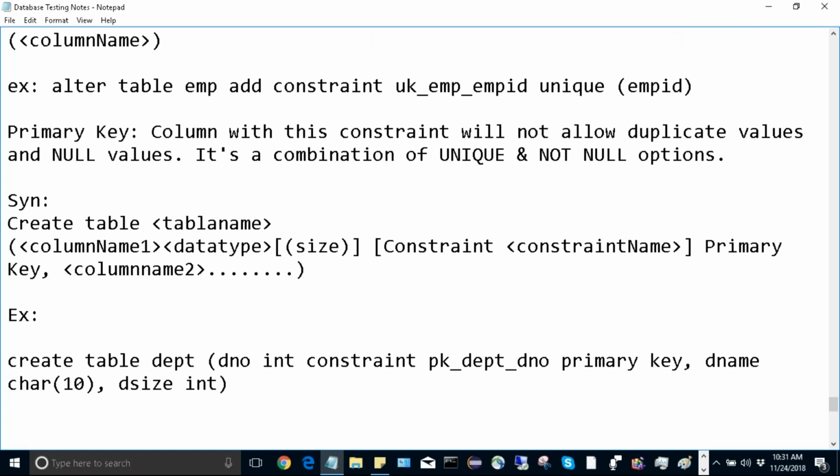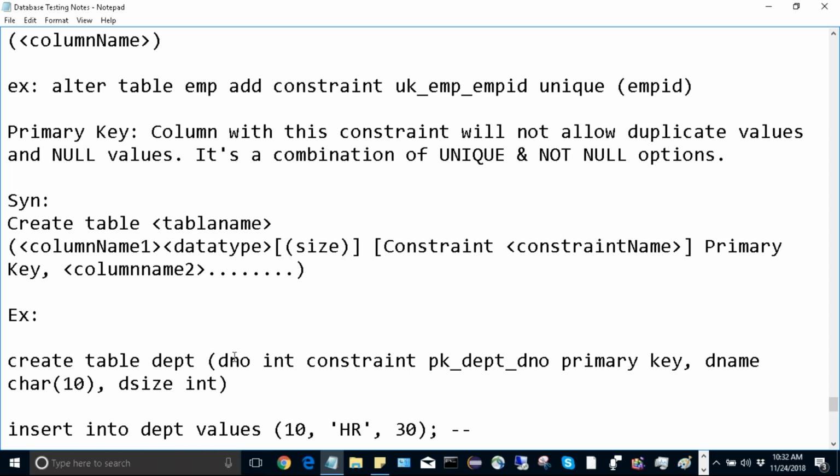Now I'm trying to insert into department values, let's say 10, HR, and 30. Is it going to be successful or not? Yes. Imagine first time I'm inserting.